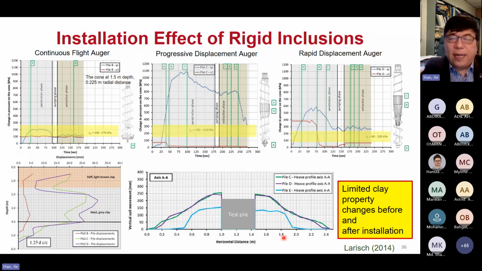And it can also generate ground heave, okay? But you see, the ground heave may damage the existing pile, or rigid inclusion, if you want to call it. But that is something to be careful about. And when you use this expansion technique, there is general lateral displacement, but at the same time with lateral movement and also body movement, okay?